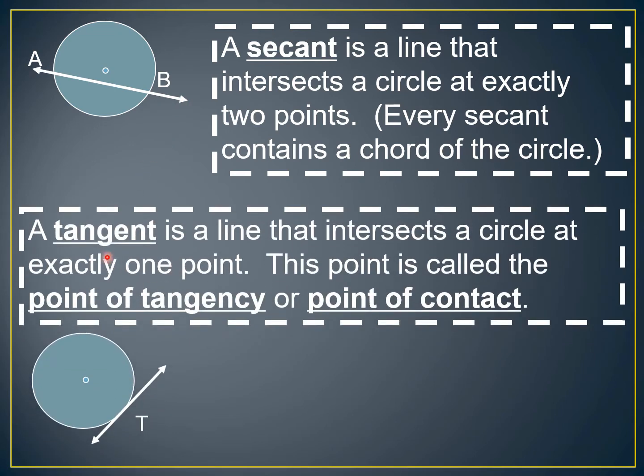Another line is what we call the tangent line. This line intersects a circle at exactly 1 point. So, ang pinagkaiba niya sa secant line twice siyang dadaan sa circle. Sa tangent line, isang beses lang. Exactly 1 point only. And yung point na yun, kung saan siya magta-touch sa circle natin is what we call the point of tangency or point of contact. So, dito sa figure na to, sa point T siya nag-touch sa circle.